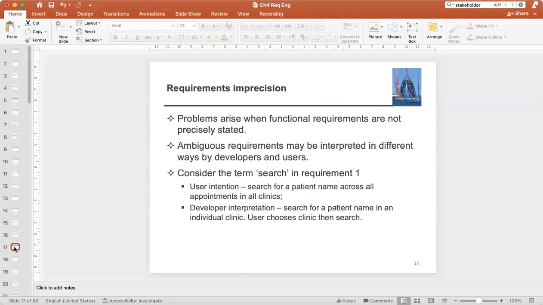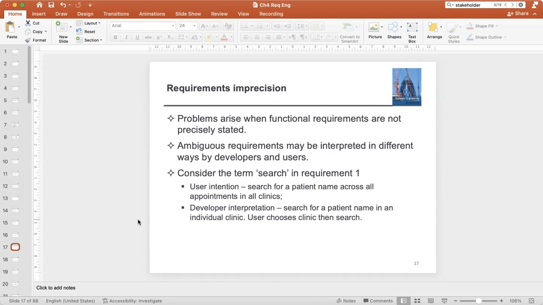So this is just an example given by Sommerville about dementia care. Requirement imprecision, such as requirement completeness and requirement correctness, are always a big challenge. You cannot be precise in requirements because as long as the user is interacting with the system, you will not be sure what problem can come.